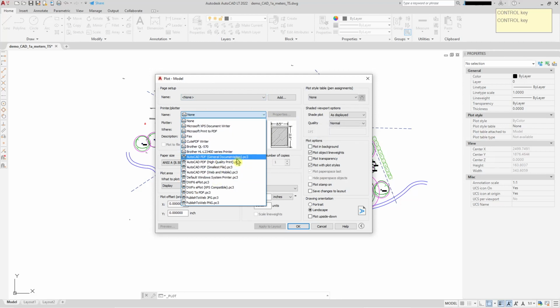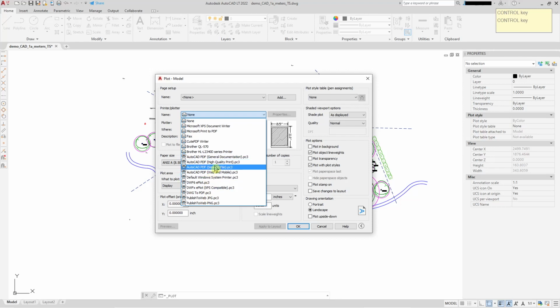and normally you'll be using PDF. Even if you want to print to paper, it's generally best to create a PDF and then print from that. But whatever you do, you can select it here. And the original PDF converter was DWG to PDF, and in the 2016 version of AutoCAD you've got these 4 extra ones added called AutoCAD PDF.